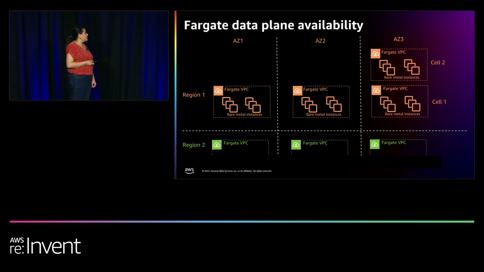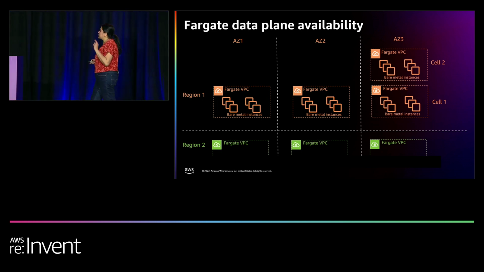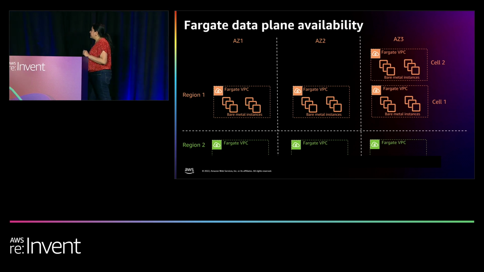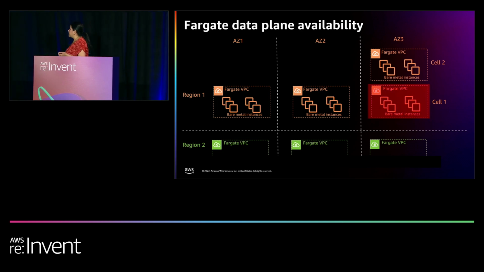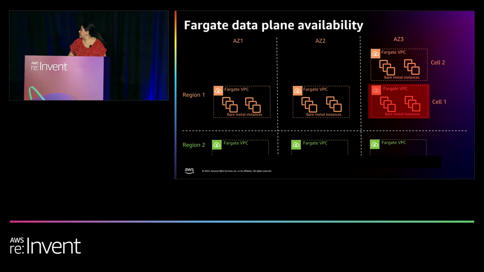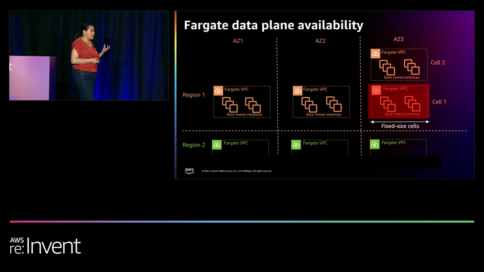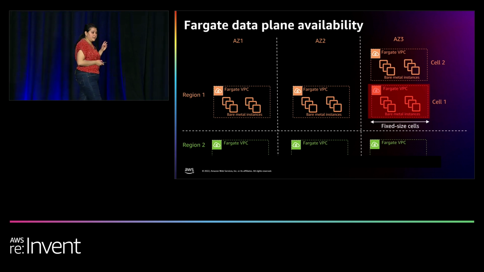And again, the whole zone being affected is not acceptable to us, so we actually run multiple single subnet VPCs per AZ. It's blast radius protection, but it's also our scaling mechanism. The idea here is that for each VPC, we've tried and tested how much load a single VPC can take, and it's a fixed size. So once we start to get close to capacity for one of these fixed size cells, we basically can just keep scaling out horizontally by adding more of these VPCs per AZ.